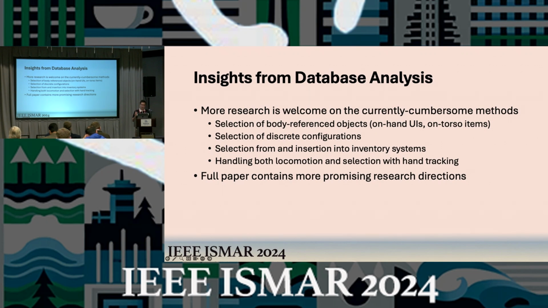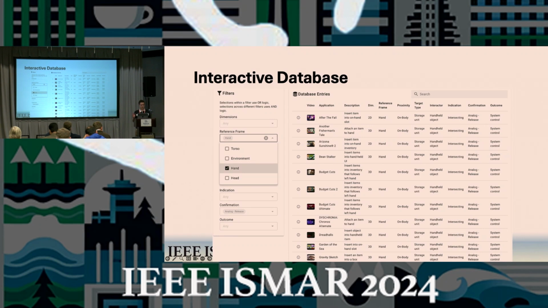I used to have a demo for the website, but now we have a screenshot. We have a web page where you can select anything based on the taxonomy, filter, and then find instances with YouTube links to time-stamped examples of where exactly certain selections happen. We hope that this tool will be useful for students in 3D UI classes, and for researchers and practitioners to quickly look up implementations of various techniques based on the taxonomy.